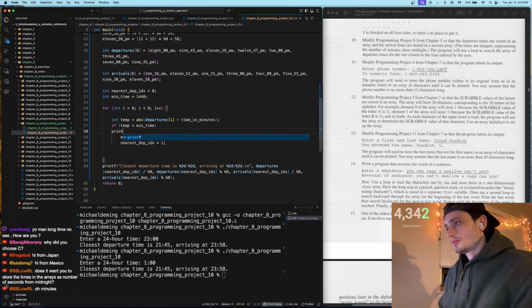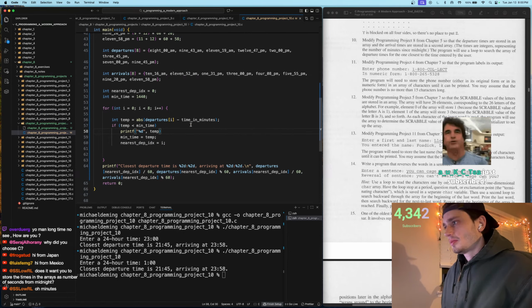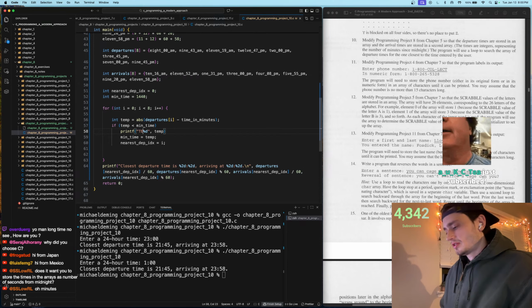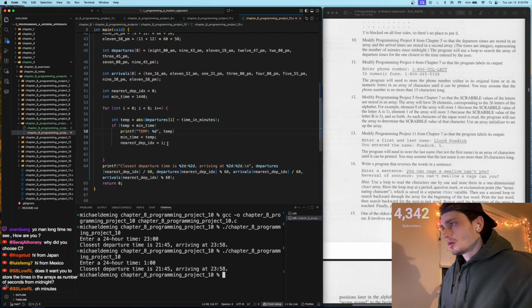Let me go into here and printf. We'll put the temp here. We'll say temp, and we'll go backslash n.